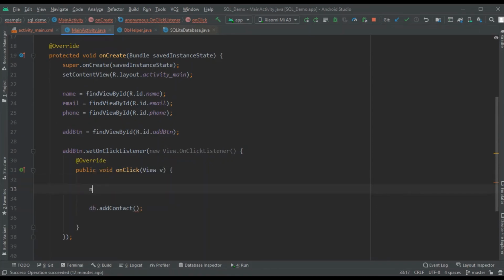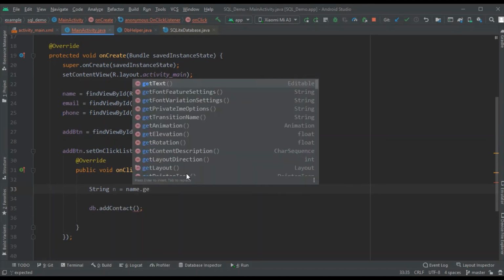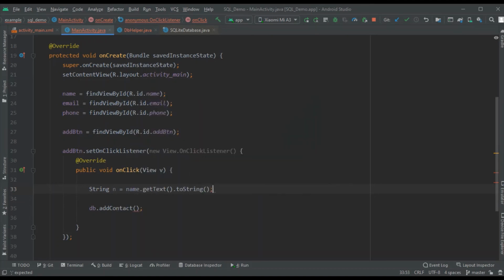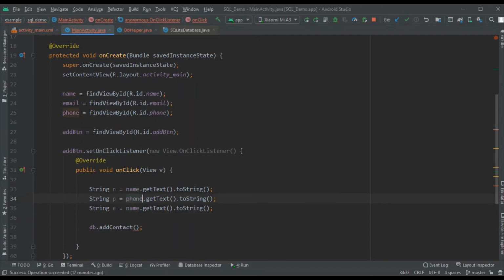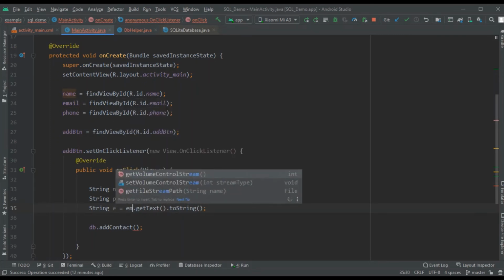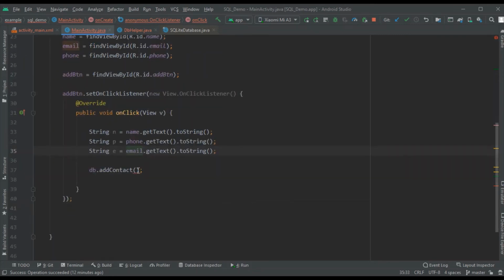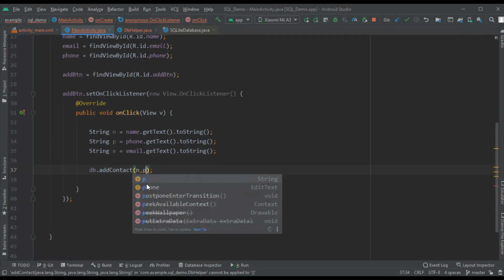So I'll create a string n equals, from the name, get the text and convert it to string, then get the phone, get the email and pass them over here, name, phone and email.